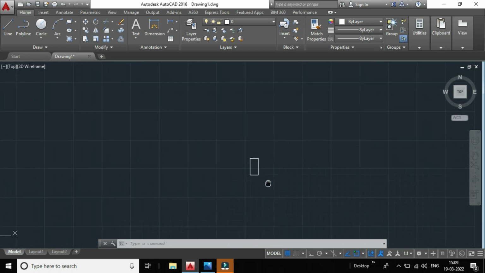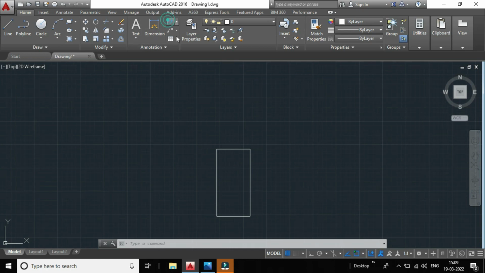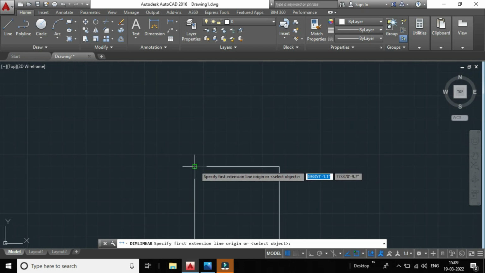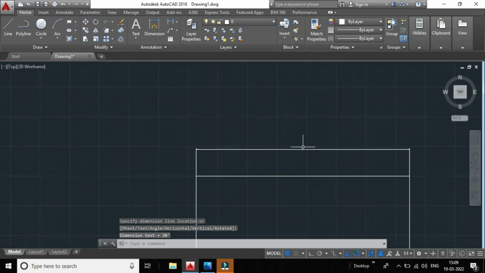So here the rectangle has been drawn. Let us view this dimension so that our confirmation will be successful. From here to here you can see it is 30 feet.